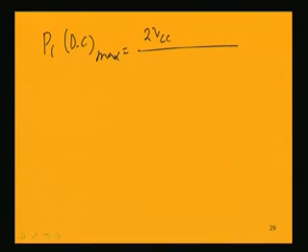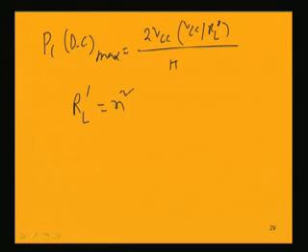If we want to find out the DC input maximum, then we will be putting down the IP maximum value that it can have, which is VCC by RL dash. Now, RL dash is the resistance in the secondary, that is, the load resistance transferred to the primary side, which is given by N square into RL.